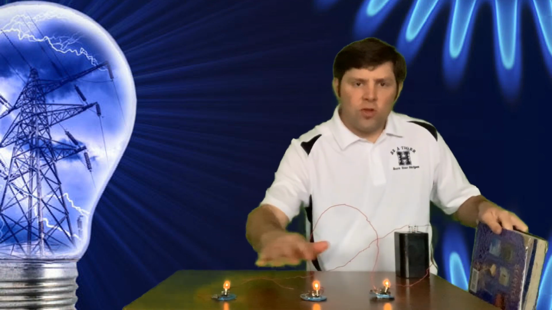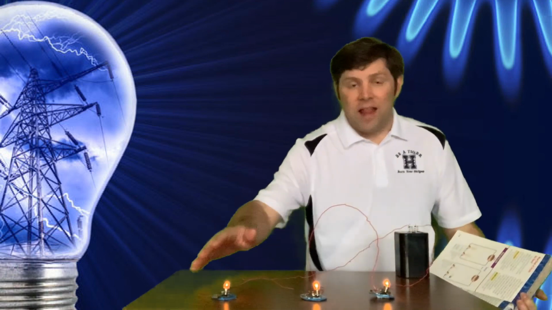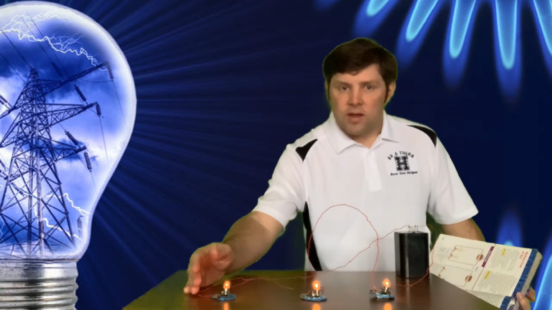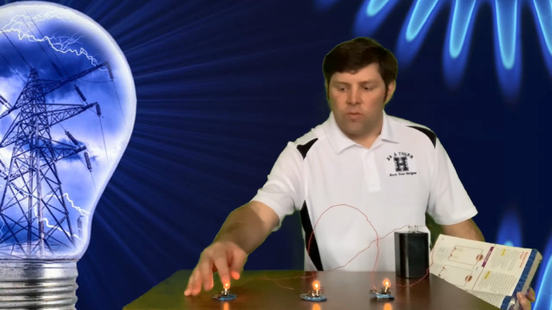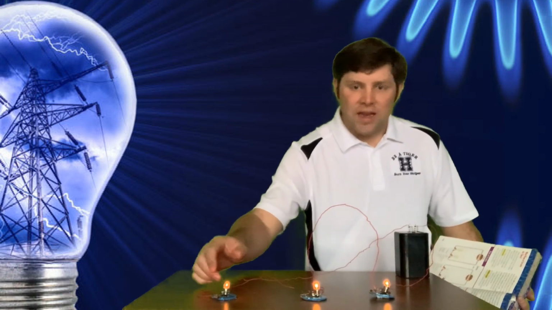So let's take a closer look here at an actual example of a series circuit. Now, I like to use 3 light bulbs for this demonstration because in your book, the diagram shows just 2 light bulbs. And I wanted to point out that it doesn't have to just be 2. You can have any number of things lined up in a series circuit when they're all connected. So hopefully you can see here, I turned off the lights, so hopefully you can see the strength of these light bulbs. It's actually pretty dim with those 3 light bulbs at the same time. That may or may not be visible to you on the screen, but hopefully in a minute you can see the difference.